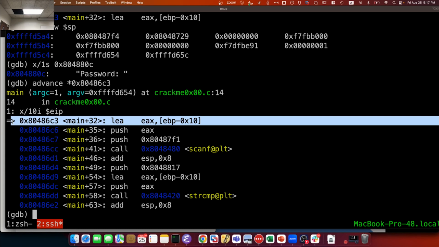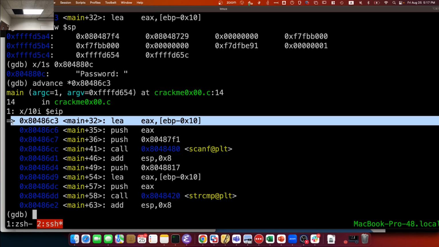We push 2 times in order to invoke scanf. The first argument of scanf points to somewhere that holds the %s, right? The second argument is in fact pointing to the stack, in this case the buffer, right next to it. Looks weird. Here, pointing to the beginning of the buffer on the stack, okay? So now two arguments. Scanf, by accepting this %s, is gonna read the input from the user and put the content here, right? Let's execute this one.